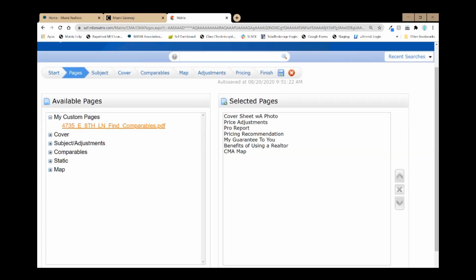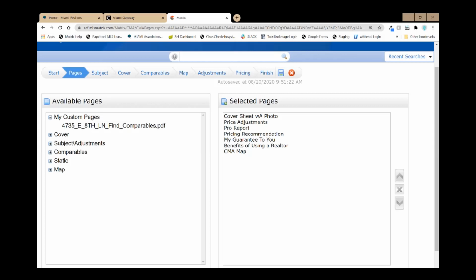But let's go ahead and talk about custom pages while we're here. What we just looked for were comparables in the MLS. Those are sales, transactions and listings that have been entered into the MLS by real estate agents who are members of Miami. There are times that sales occur outside of the MLS, right? Maybe it's a for sale by owner, and maybe I want to use those stats to help me get a better idea. You should be looking at not just the MLS, but also something like Imap or Realist, so that you can get an idea of what might be in the tax record that wasn't in the MLS.